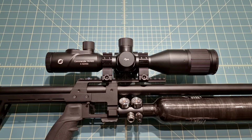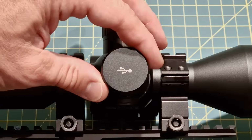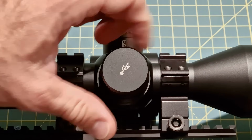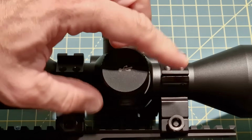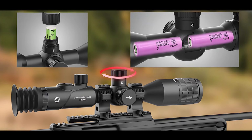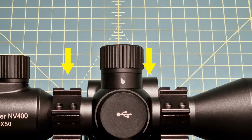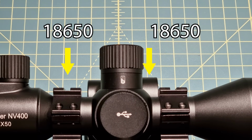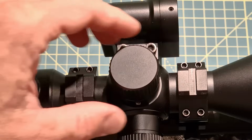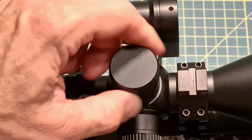Do not expect to have your normal elevation and windage turrets where they usually are. Right hand side, you have a connection console with a Type-C and HDMI ports and a micro SD card slot as well. The Type-C port is used to recharge your unit too. This is a good place to mention that the NV400 has what the guys at OneLeaf call a dual power supply system. In the scope tube there are two non-removable batteries, type 18650. And inside the upper turret there is a single replaceable 18500 battery.